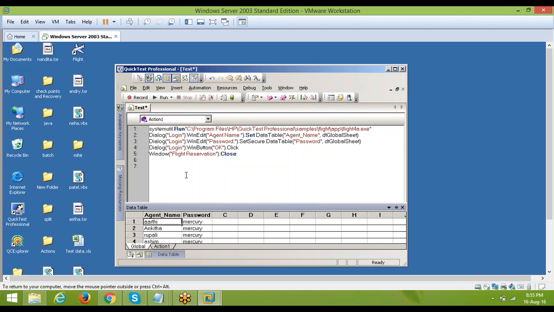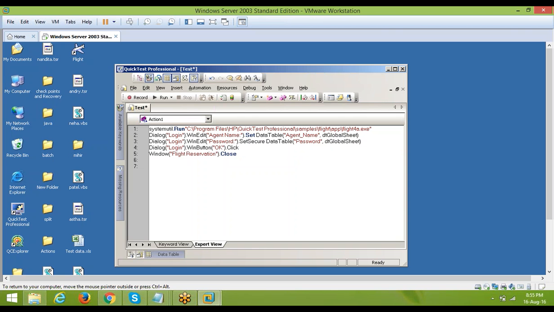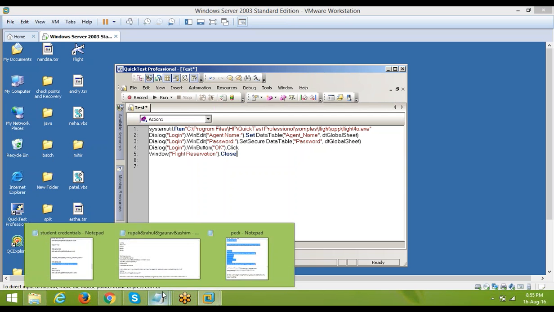Okay, so next we are going to discuss inserting measuring transaction point. So what is meant by inserting measuring transaction point? How will the work be processed? I will explain you clearly.